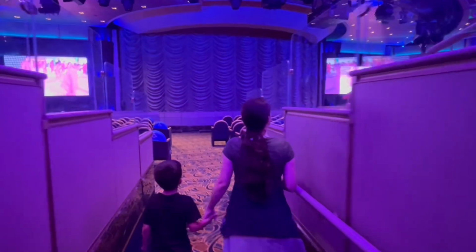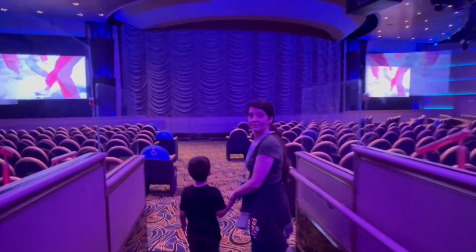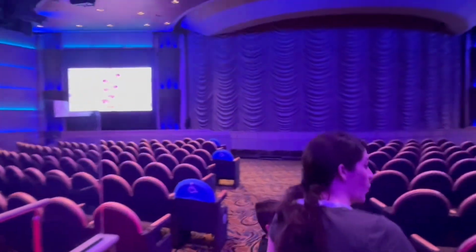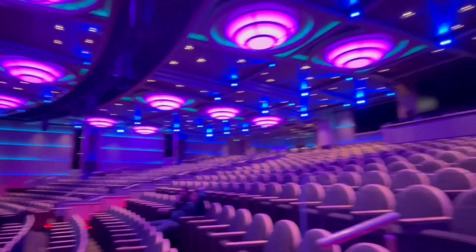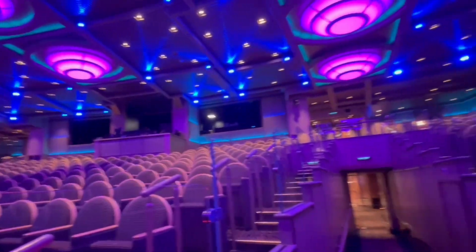I know you get this on other Princess ships, but this was even better than last year's Princess ship that we went on. What was it? The Emerald Princess, which was great, but this was even better than that. And we've gone on Holland, but this was better than Holland. It really felt like you're on vacation, and it was a great ship. Like I said, the movie room looked great. We went through there, and the stage and all that. They had movies under the stars, popcorn, your typical Princess, but with a newer vibe.